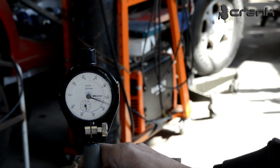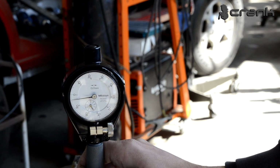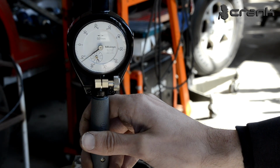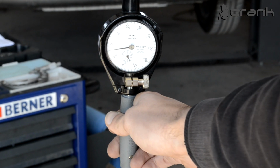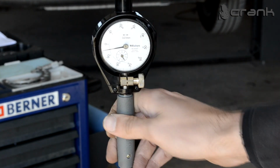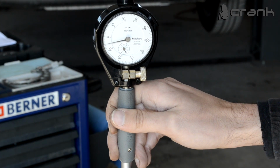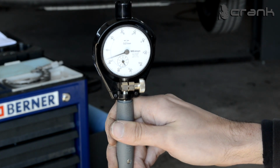And if we go to the most bottom part of the cylinder, let's see how it gets. Yeah, once again around 2.5. I believe the non-thrust side has no taper, but if we go once again on the non-thrust side, let's see what we're going to see. Yeah, that glare is not going to cooperate very well. Once again, the non-thrust side, is it focused? I believe it's focused. So once again, the non-thrust side, around 5 hundredths.